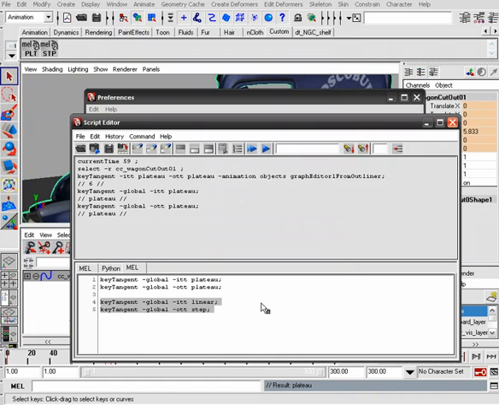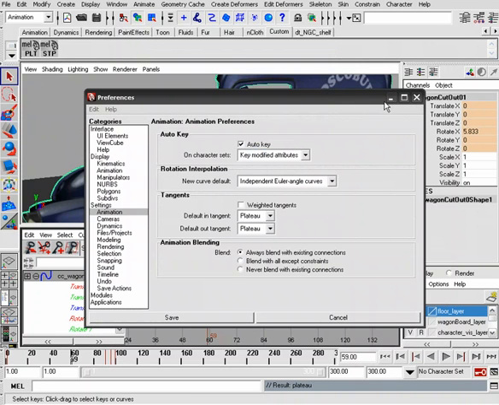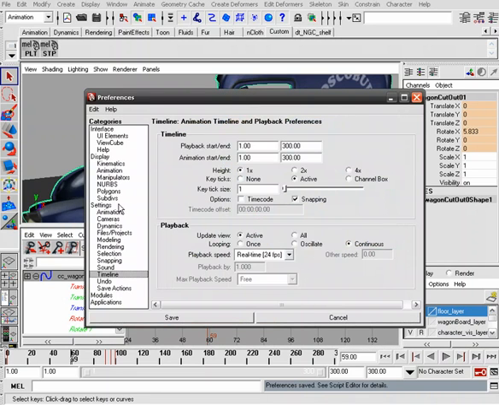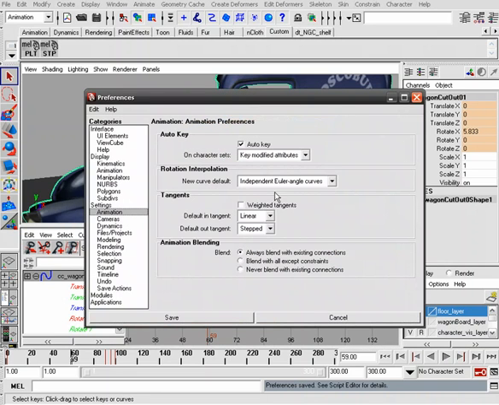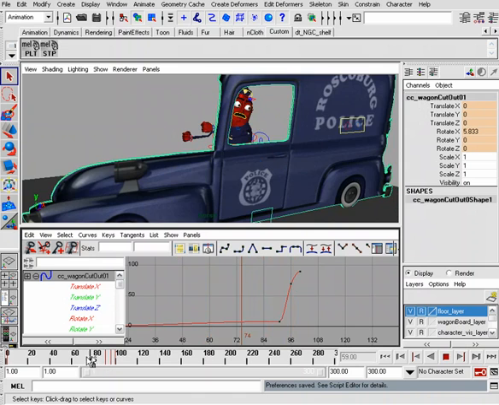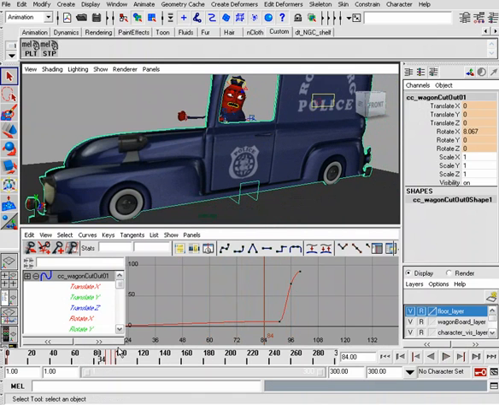Okay, great. So now, if we were to close out our script editor and look at this, now if we were to go to stepped right now, notice it's not going to update in the preferences, but if we were to go back to the preferences, go to animation, notice there it is. We have it switched very quickly. And the same thing applies for plateau. But we want to switch it back to plateau, so we'll go ahead and select that. We can close out our preferences. Okay, great.